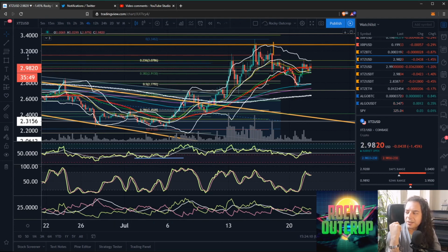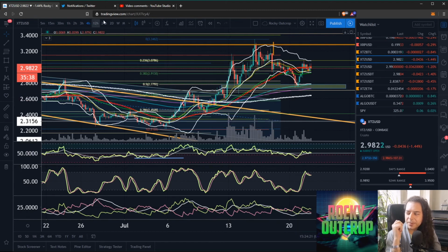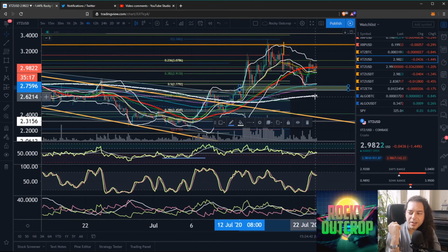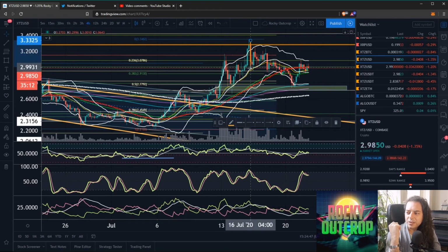Same chat over here. I'm just going to stick that box in again. It's a little bit further down, perhaps, that box. We could have it just going down to about that zone. Maybe that's wrong positioning for it. More like there. Going down below this area could lead to a breakdown in the pricing, and of course, just eyeballing this thing, it would take you down towards where we have the 786 and stuff like that over there at the 250s area, 240, 250. But there's a lot of stuff in between, an awful lot of stuff in between. And in fact, I'd probably still say that's too generous. Let's just do it without the eyeballs.